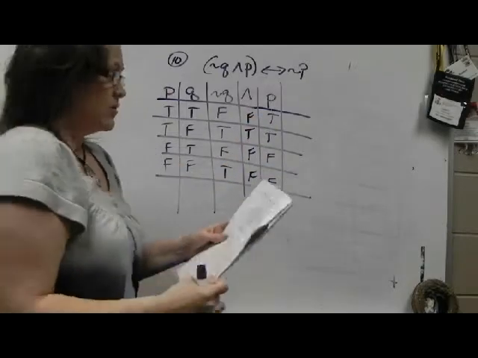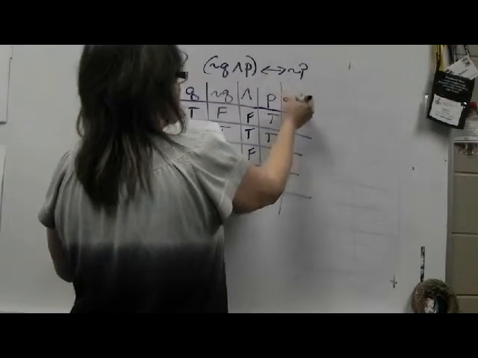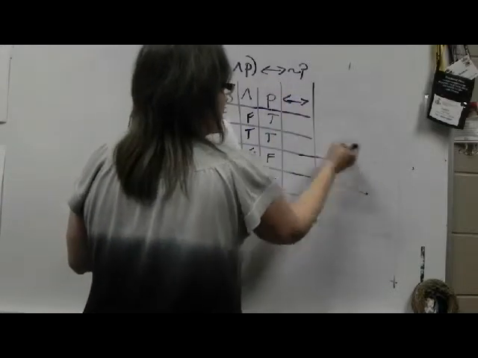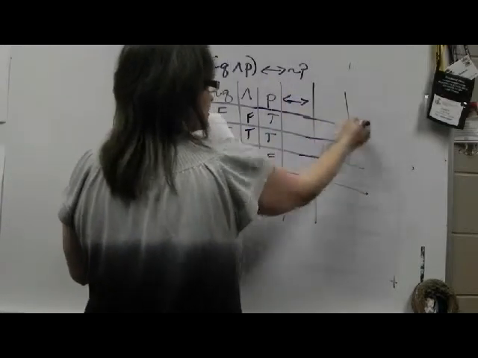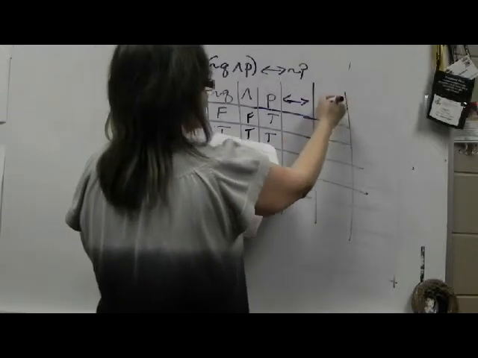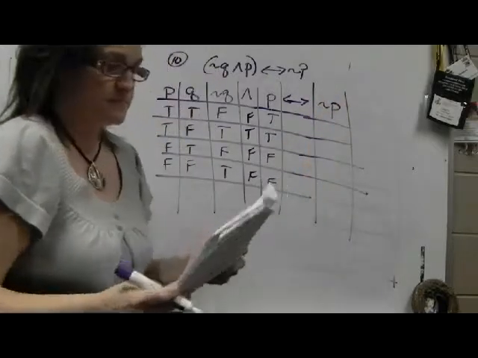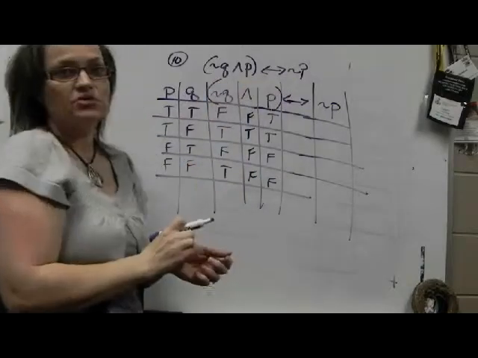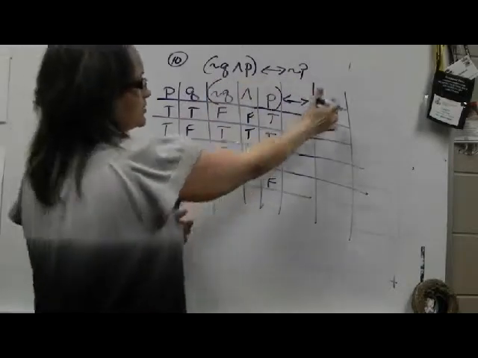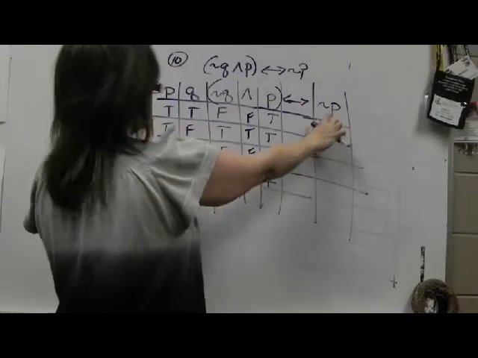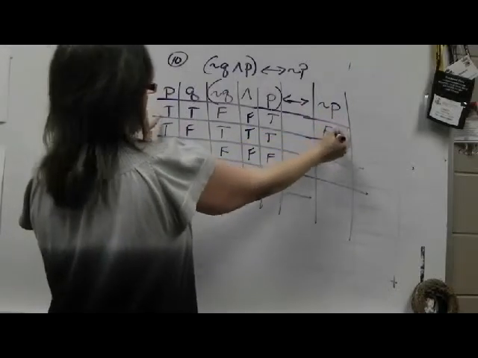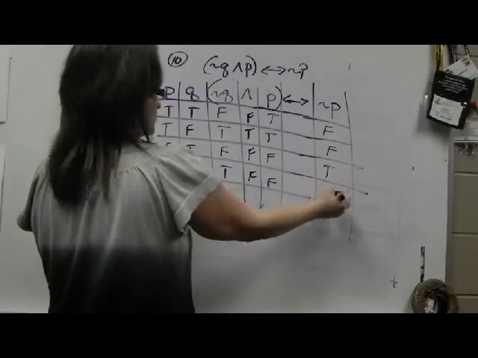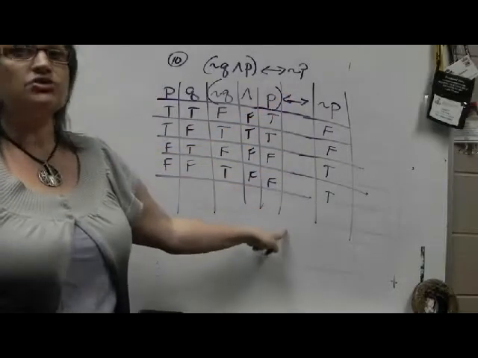All right, then we go on to do the biconditional statement, which again, we cannot do that operation until we have what's over here. So the last column is not P. We're going to do the answer to this, which is in parentheses in your Math Excel problem, and we're going to have that with not P. Not P just means do the opposite of P. So false, false, true, true. And then do the biconditional between that.